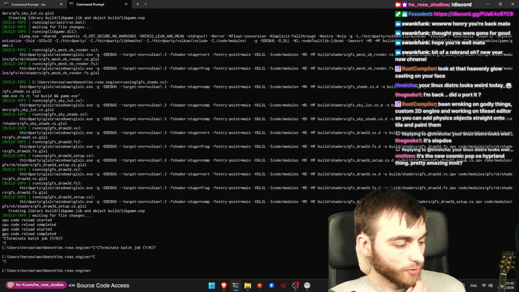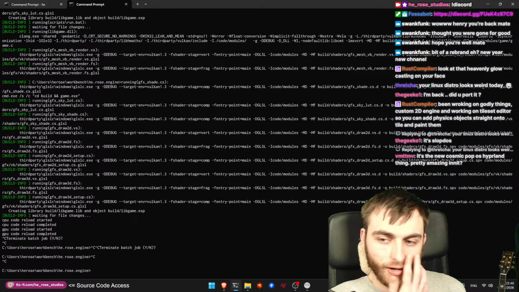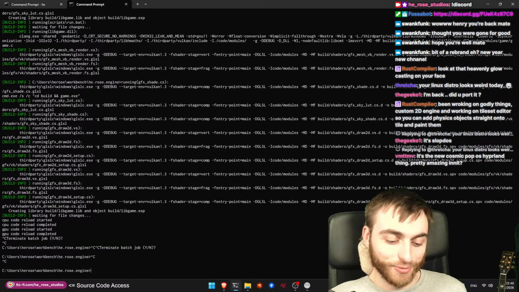Been working on Godly Things, a custom 2D engine, and a tileset editor that can add physics objects straight into the tile and paint them. Nice. Yeah, it's really cool. Having one directly in your engine is very powerful. Obviously, you can use that Tiled program or whatever, or just a simple text file.